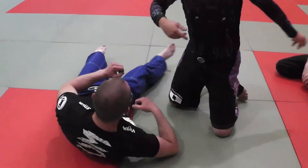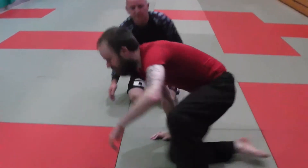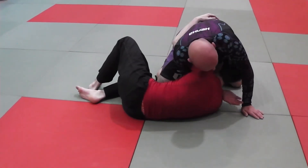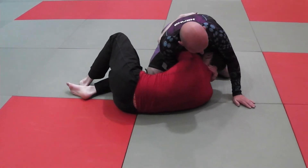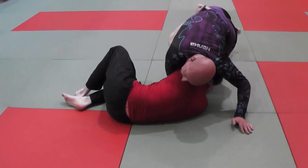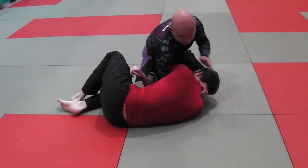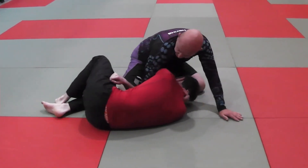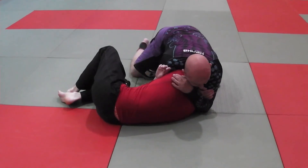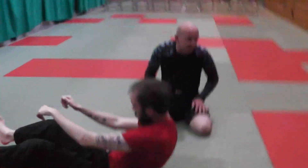One more time. I get the whizzer, I get my grip. Once I lock it off I'm stepping over with this leg to get his arm in between the legs. From that position I push my shoulder, smash it down, then I get my grip and spread. So that's your No-Gi Braeball.